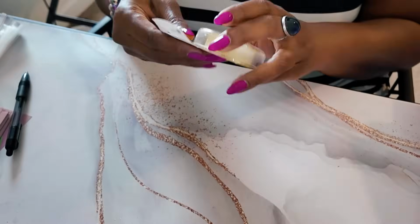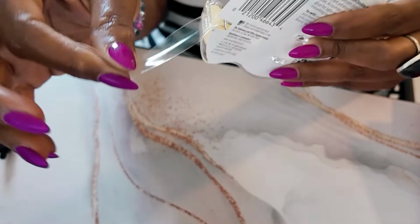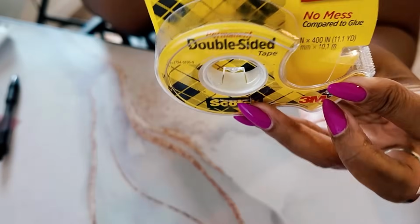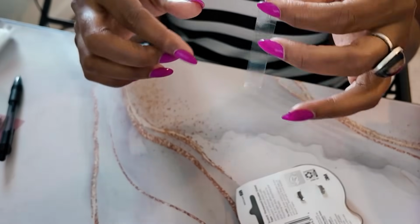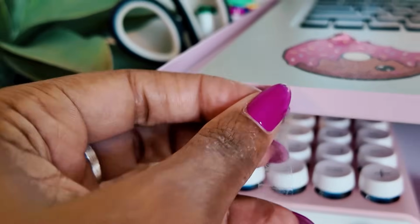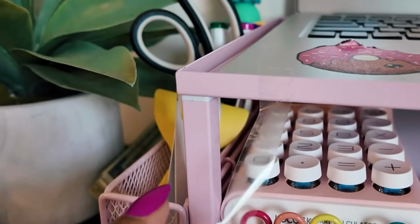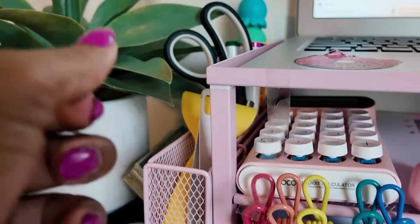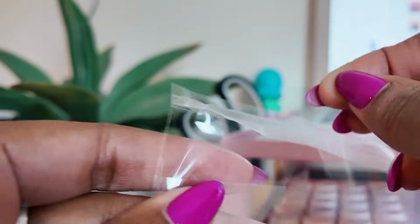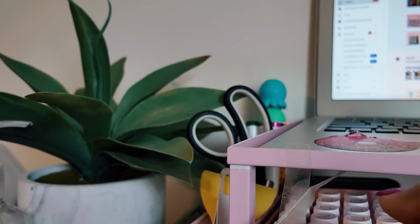Okay, that angle might be better. I went ahead and put you guys up on the computer. Let's start with some double-sided sticky tape. I like to use this Scotch tape that's double-sided, and I stick it to my computer desk like this. Like this. So now this double-sided sticky tape can hold all the little plastic pieces that I get from one of these bags. So if I get a little baggy piece, then I just take it off and stick it directly onto here because it'll stick.